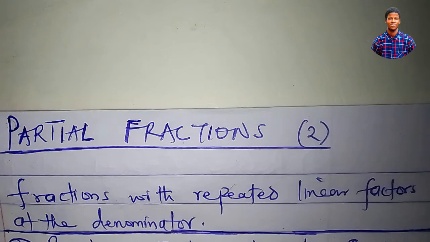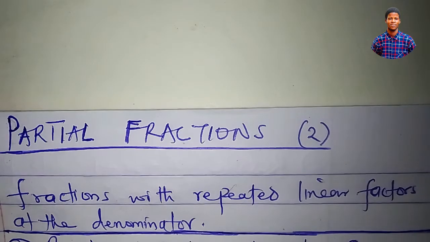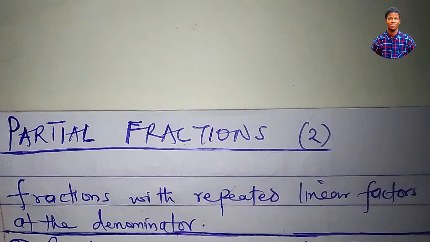Still on partial fractions, but this time around we'll talk about fractions with repeated linear factors at the denominator. In the previous video, we talked about fractions with non-repeated linear factors at the denominator. So here I'll teach you how to resolve a fraction that has a repeated factor at the denominator. Now let's consider these cases.